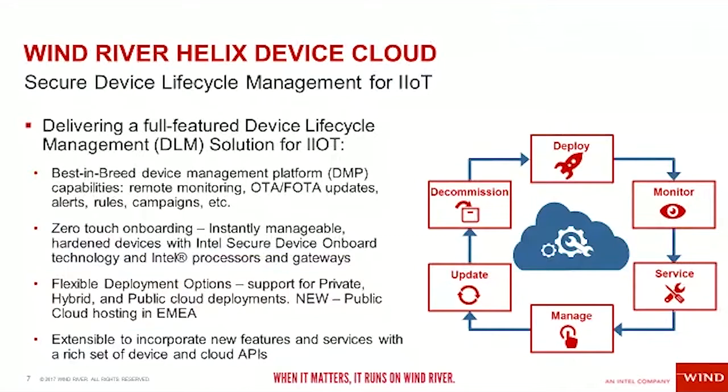With device lifecycle management capabilities, this is how you future-proof your IoT deployment. The data collection is the easy part. We can do that, many other people can do that. And what makes us different, and device lifecycle management platforms different in the general sense, is that we are focused on the really hard stuff, that hard stuff related to device management. And it's also the reason why Wind River is making an aggressive move into the IoT platform space.